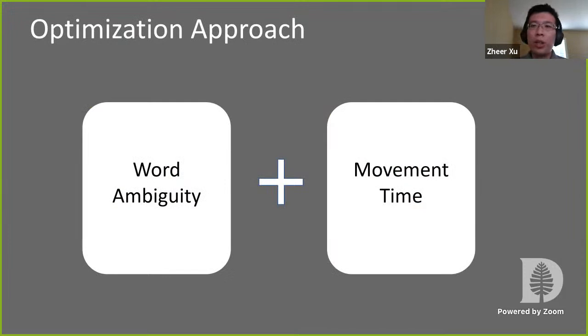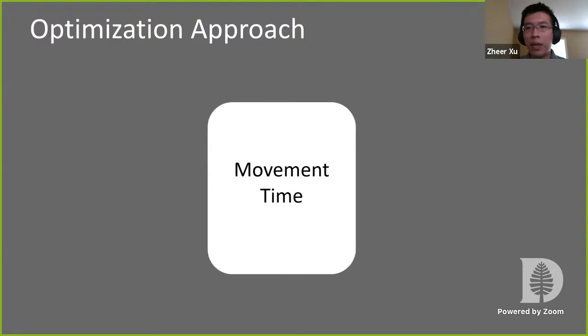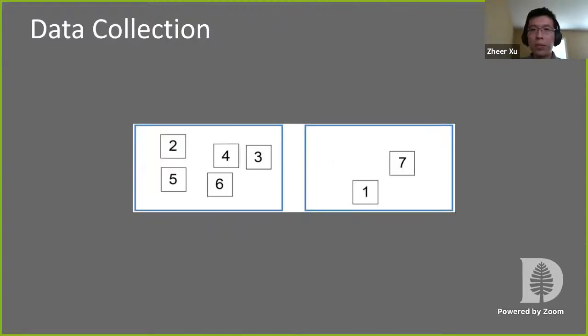Besides the word ambiguity, we also need a predictive model to estimate the movement time of tapping on fingertips. We designed a Fitts' law-like experiment to collect data for modeling. This is an example of a study trial. We have targets shown on the screen. The two blue rectangles here represent the left and the right fingertips, and users select each target by tapping on the fingertips based on their natural spatial awareness of target location. The numbers indicate the order in which targets were required to be selected.